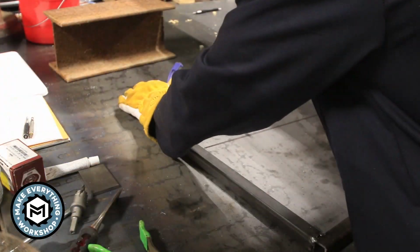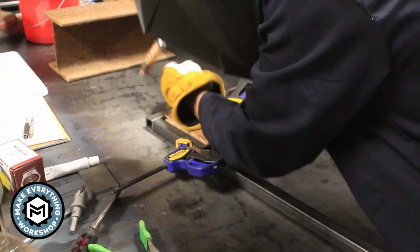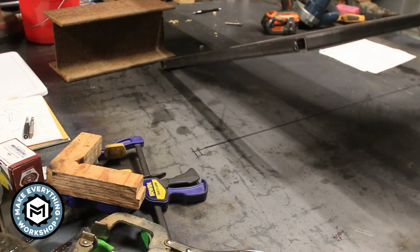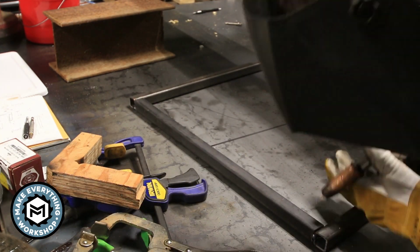I have 2 of these corner clamps, but I typically only wind up using 1 at a time. But they're totally super helpful and absolutely worth the 10 minutes it took me to make them.